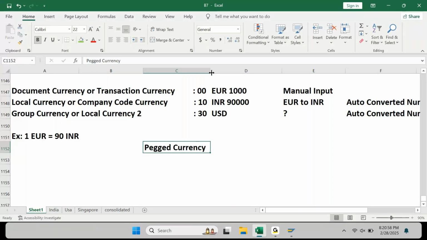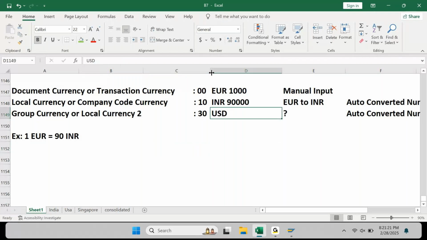It is always traded and converted with the same rate. Today the exchange rate is high, tomorrow it is low because of various factors, and that does not have any impact. It means it's a fixed currency. Those currencies we usually call pegged currencies.